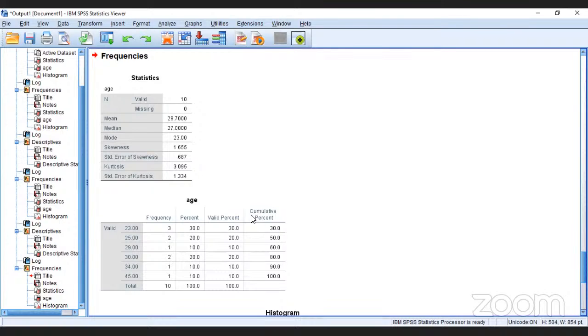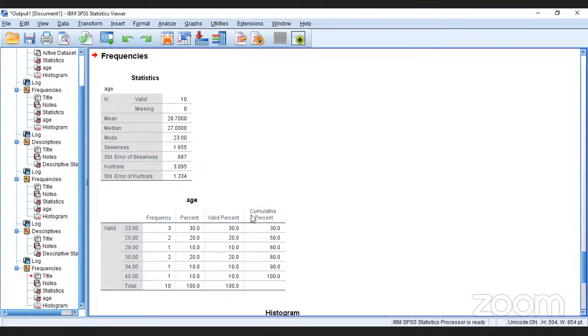Okay. Skewness also 1.655, standard error of skewness 0.687. But you know the standard error of Kurtosis is very high, 1.334.